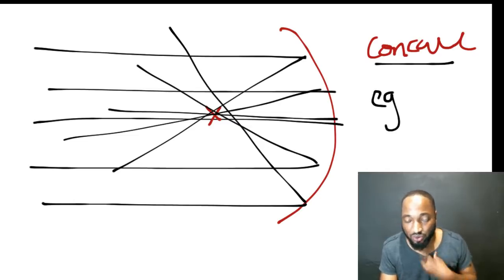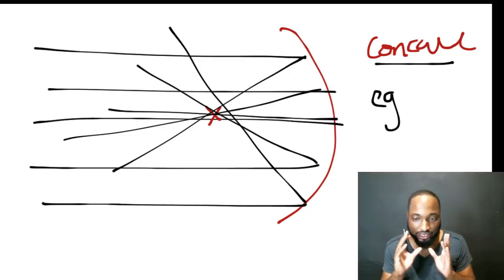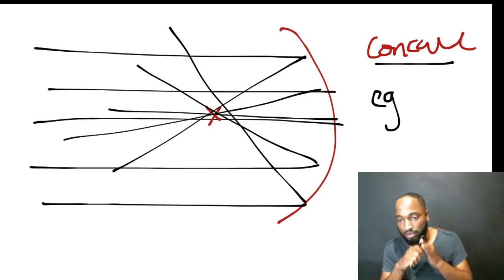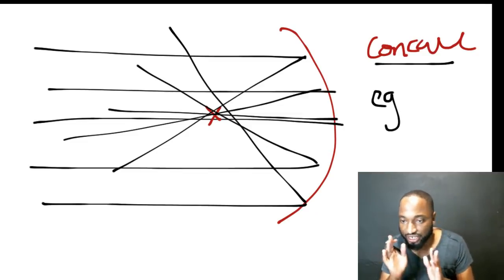Now this is not a lens though. These are mirrors. We haven't reached the concave or convex lens yet. So all we talk about, correcting long-sightedness and all that kind of thing, we haven't reached it yet. I've seen some people putting down the lens formula, we haven't reached it yet either.